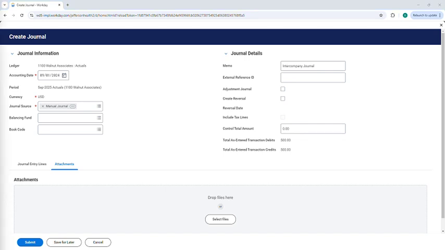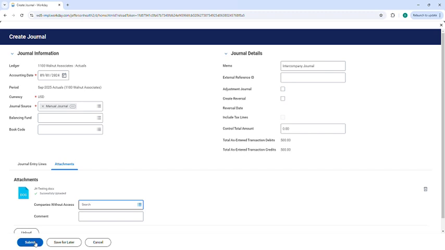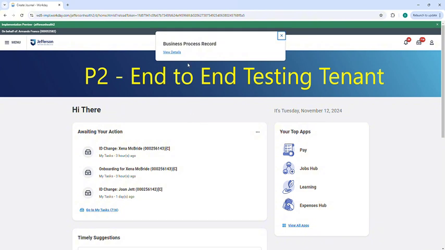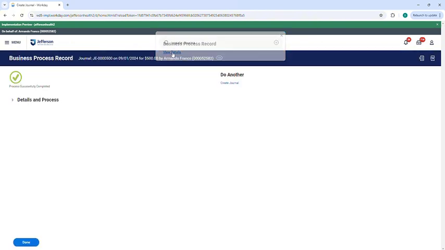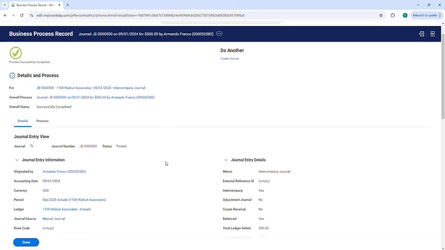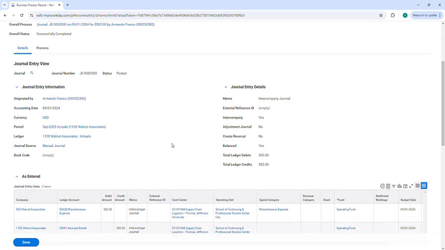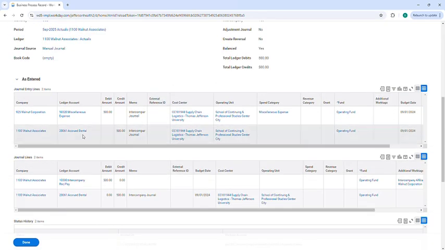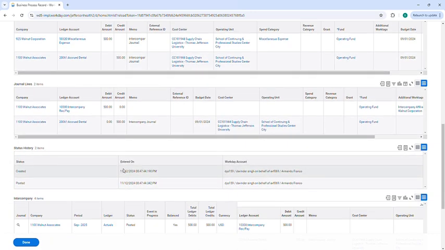We'll add the attachments to the journal entry and click on submit. Once you click on submit, it'll kick off from the accounting journal BP, and then you click on view details and process. You'll see the journal has been posted and it's created an intercompany journal entry.